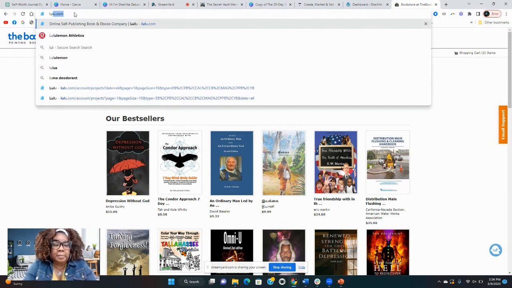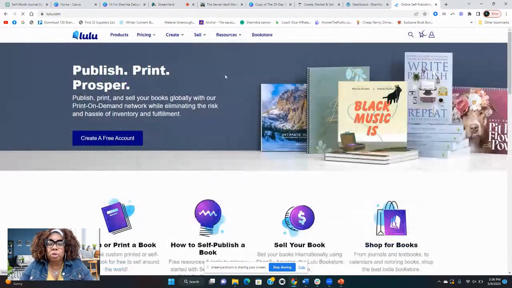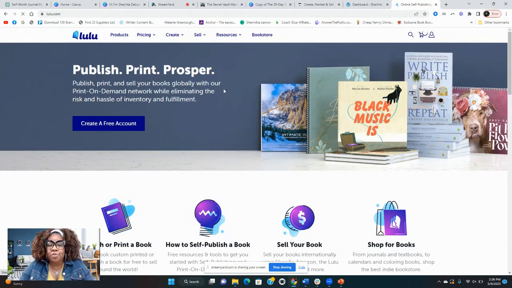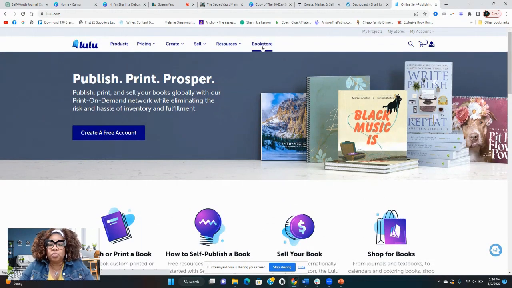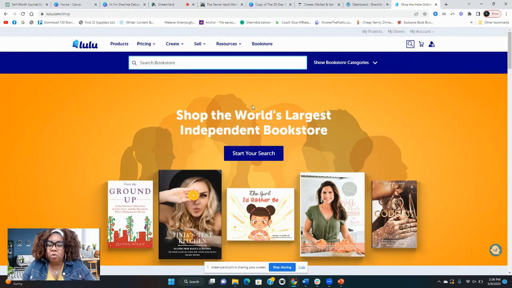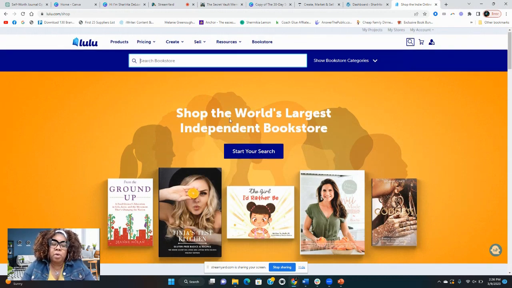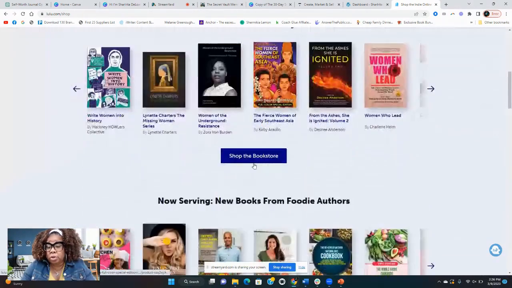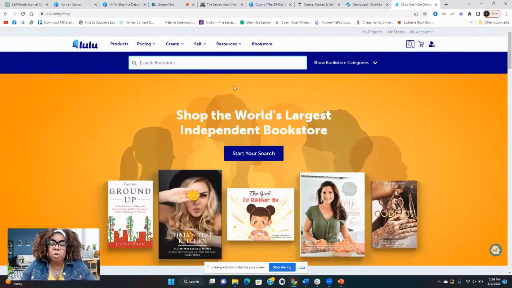Some other self-publishing platforms you can use is lulu.com. You can go there as well. They also have a bookstore, like Amazon, except it's their bookstore. Okay, you can host your books in their bookstore. I also love Lulu, because you can use Lulu just for printing. If you just want to use them as a printer and not publish, you can do that here as well. It'll cost just a little bit more, but it's worth it, especially if you just want to use them as a host printer.